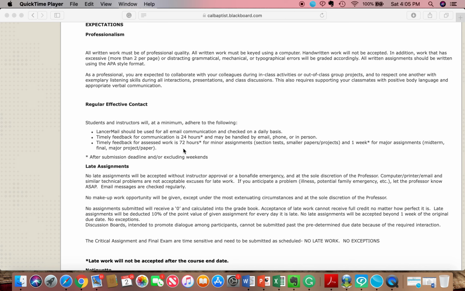When it comes to the grading for it, the university says 72 hours. My grading policy is 72 hours for minor assignments and 1 week for your major assignments. I do all my grading on Monday, typically Monday evening. I wait for all your assignments to be turned in. So on Sunday at 11:59, all your assignments are due, and I typically will grade all of them the following evening. I set aside that evening. I do all my grading. I know that you as students want to get that feedback. You want to put closure to the following week and move forward, especially in this course where you're going to need feedback on that week before you can build on next week. So that is my assurance to you. I will do all my grading on Monday evening, so you should have feedback on each one of your assignments.